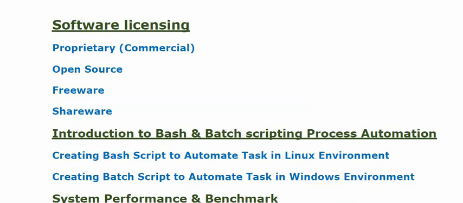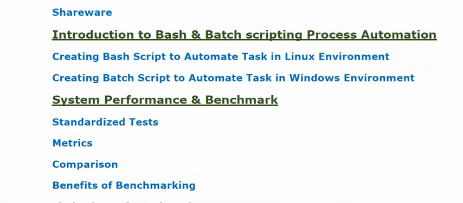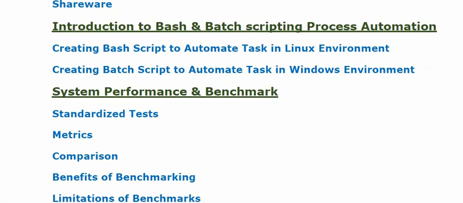Then system performance and benchmark. Here we need to identify the bottleneck. Just increasing or upgrading one particular unit is not going to provide overall performance. We need to identify the bottleneck. We have to have a balanced system. So here we are paying more attention to bottlenecks and performance.